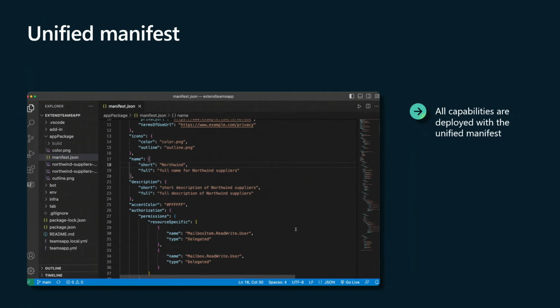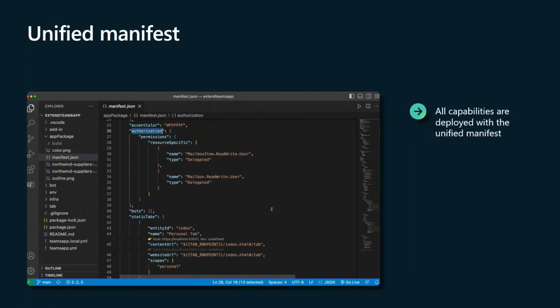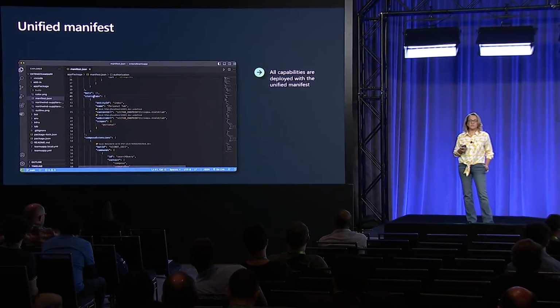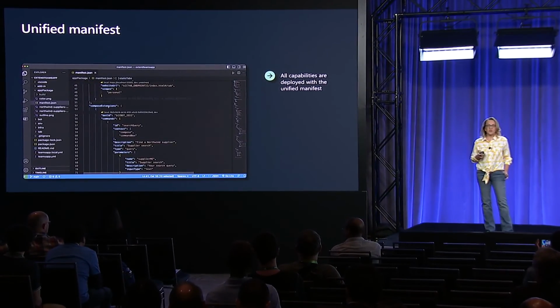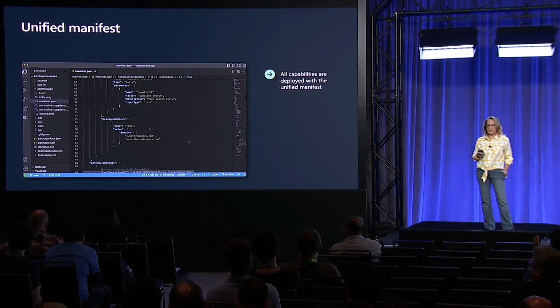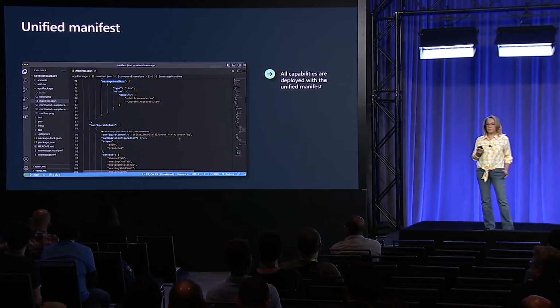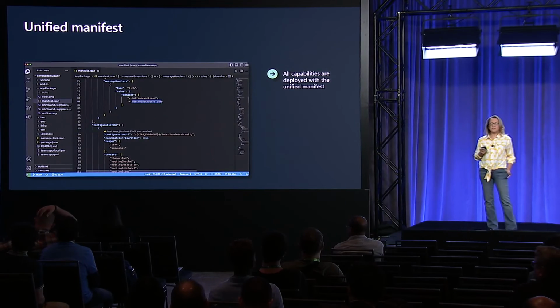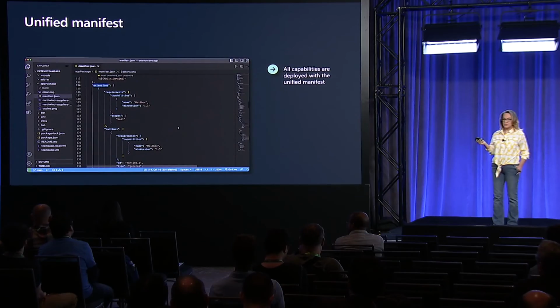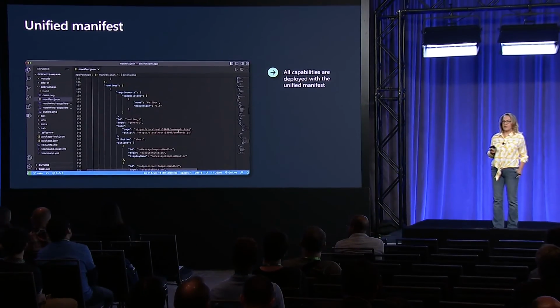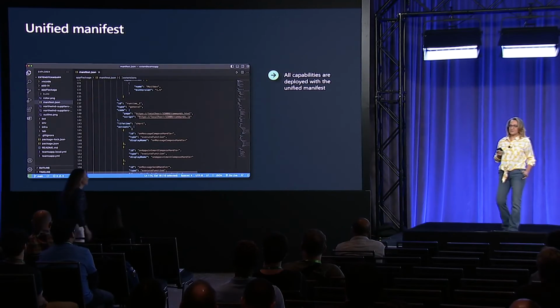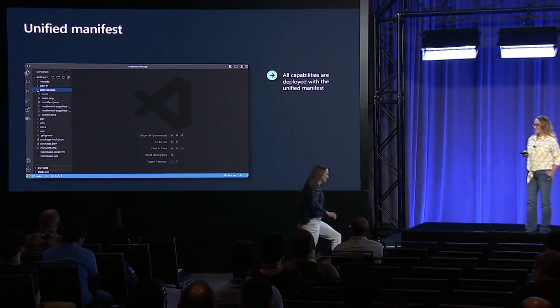We saw a ton of new capabilities just arrived, and a bunch of new capabilities are coming to private preview soon. The one main key takeaway is that all these capabilities can be bundled in a single unified app manifest. This will make it a lot easier for developers and administrators to manage and deploy these apps. Next, Kate will talk about how you can get your unified app package into your customers' hands. Over to you, Kate.